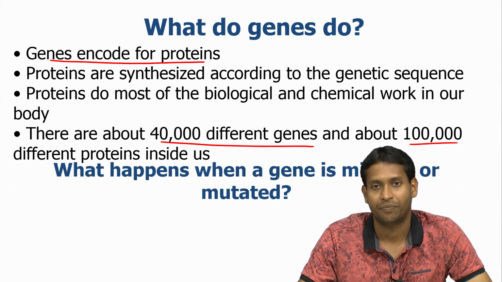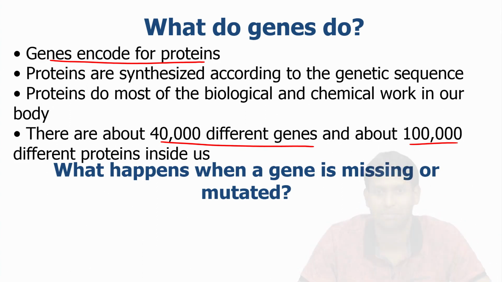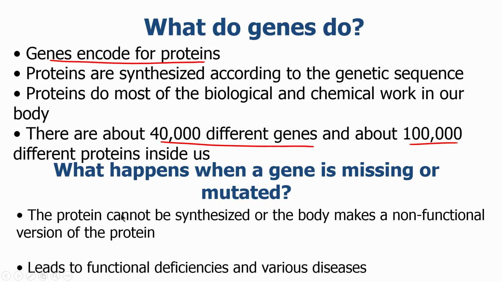So, all fine and good. What happens when a gene is missing or mutated? We briefly discussed it in some of the disease circumstances. Of course, if a gene is missing, then that protein cannot be synthesized by the body, or if it is mutated, then the protein could be non-functional.